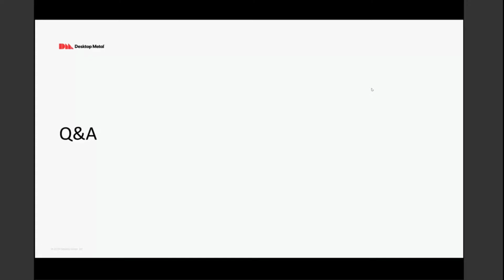Somebody is asking if you can print parts like a hinge. The short answer is yes. Right over here is one. I can run over and show it, but I'll do that maybe towards the end if there's time. But absolutely, that's one of the key things: you can print assemblies. You can print things that move relative to each other. That's another way you can do assembly consolidation: turn a bunch of parts that you would produce and assemble with fasteners into one part, one assembly that's printed in place.